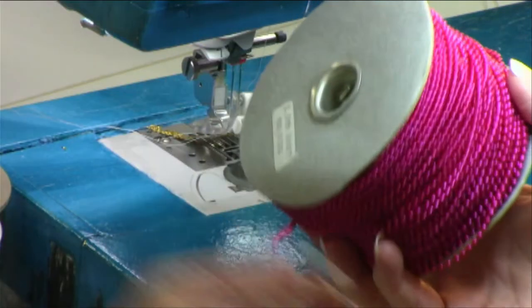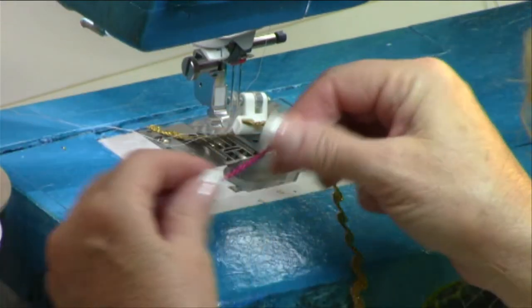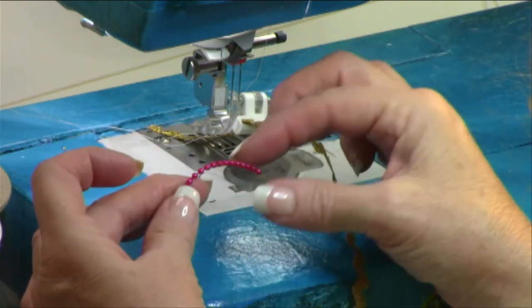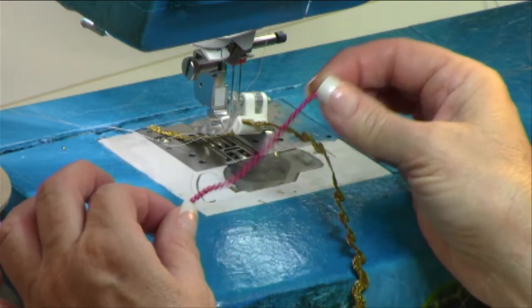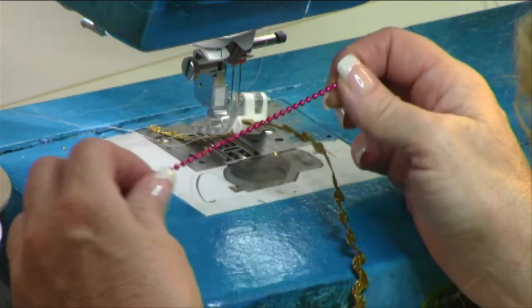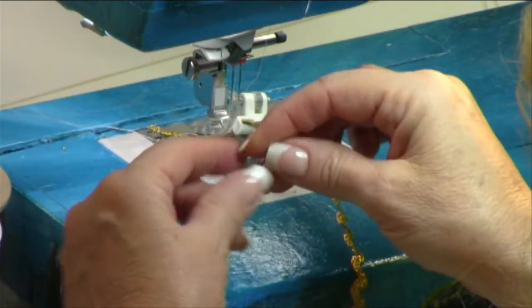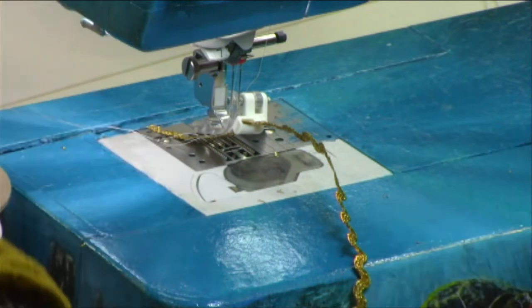When they came out with this, the invention of plastic made this possible. And this is heat set on a string, these little plastic beads. Sometimes they're really nice and smooth and sometimes they're rough. Well, the rough ones are not your friend. You should try to find really nice feeling ones, and you'll find them in the bridal section of your fabric store. Now I really want to bring you some trims, but there's just so much to bring you.